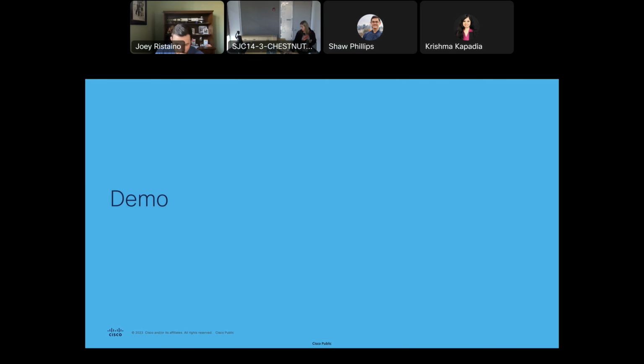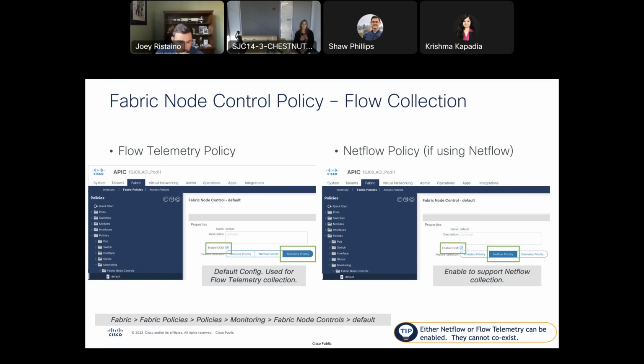There's one thing I want to call out here, Larissa, as well, if you don't mind. Sure. Digital optics monitoring, or DOM, is not a requirement for flow telemetry or NetFlow, but it's something that we recommend customers configure if they want the statistics for the actual QSFPs and optics themselves. Because by default, we don't actually enable that monitoring. So by doing this, you'll be able to consume that with NDI as well. Yeah, thank you, Joy, for pointing that out. It's not required, but to get that additional information from those SFPs and your optics, you will want to enable DOM. Thank you. Yeah, no problem.